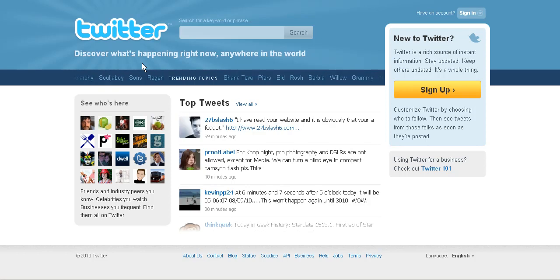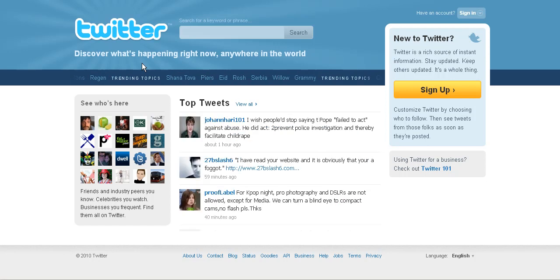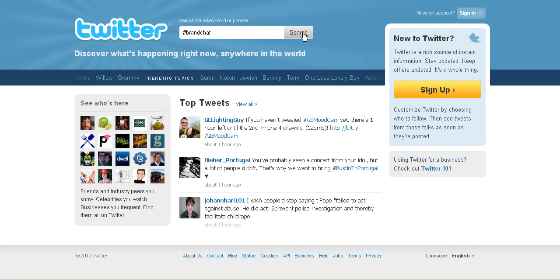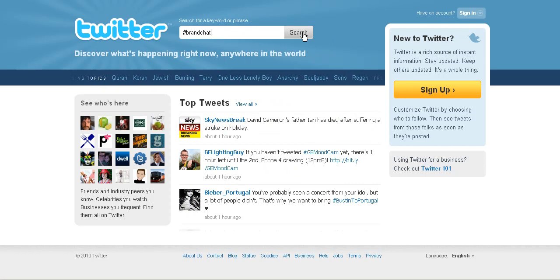A Twitter chat is a chat where people come together, usually meeting at a designated time to discuss a particular topic via Twitter. They do this by using what's called a hashtag, and a hashtag is essentially a word with the number sign or the pound sign before it. Essentially, the way that you participate in the conversation is by making your comment and then being sure to include that hashtag within your comments so that others in the chat can keep up.